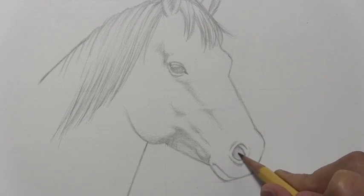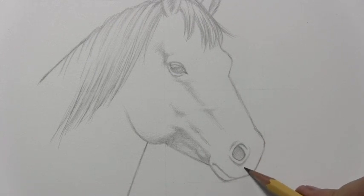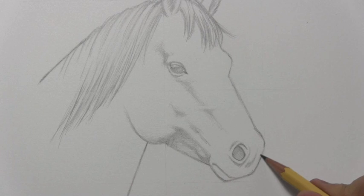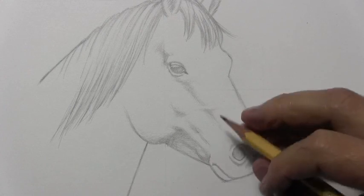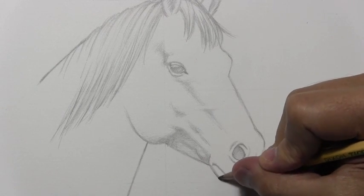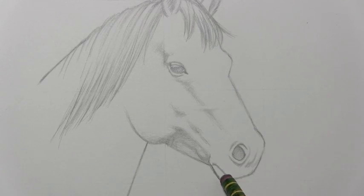As most of us do, you just sort of pass by a horse and think, 'oh, how pretty,' and you're not really focused on the details. Now down here you might see another secondary area of shade, around the mouth, maybe a number of different more wrinkly areas. I'm going to come in here and try to make this even more clearly a slightly triangular area around the lip — I noticed some horses had this.